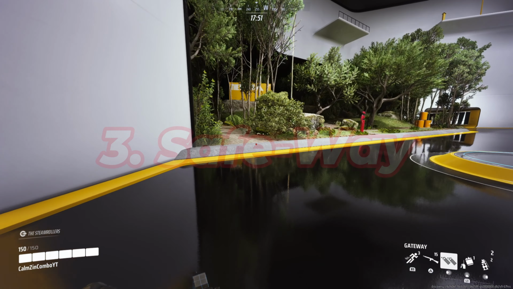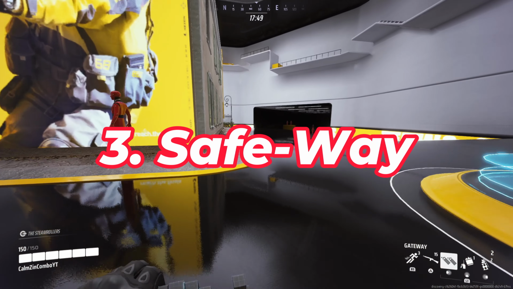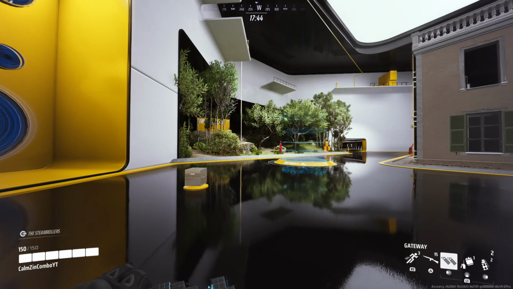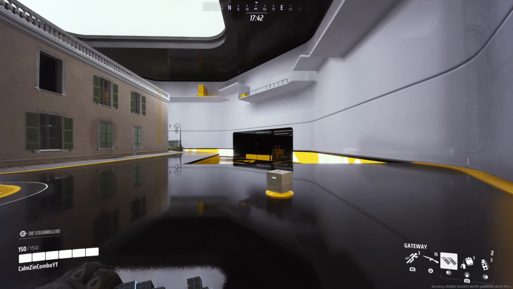Next up at number 3, we have the Safeway. Don't worry, lights, I got you covered with this one. Heavies, you're coming up in a bit. So the Safeway is exactly what the name sounds like. We're trying to make the gateway more safe.